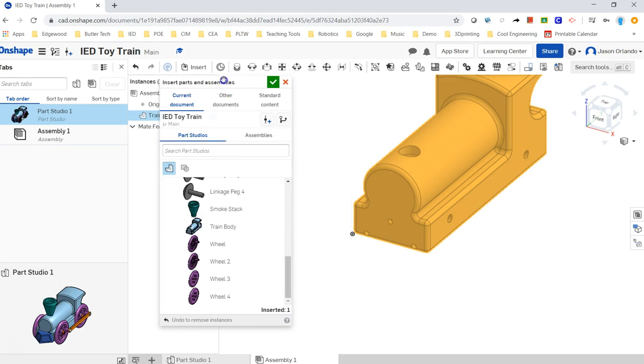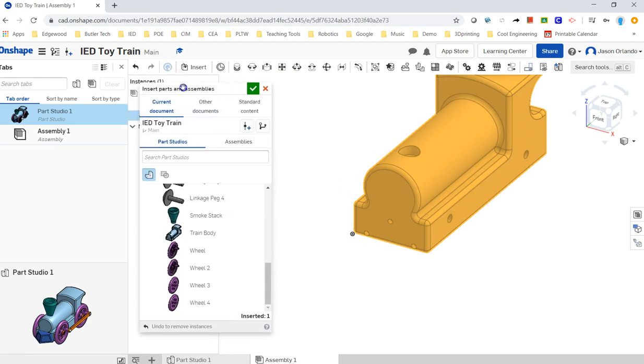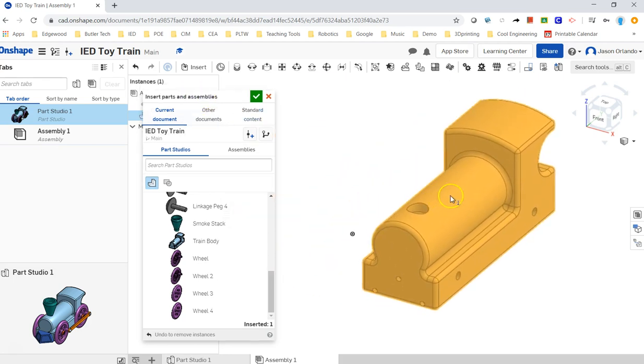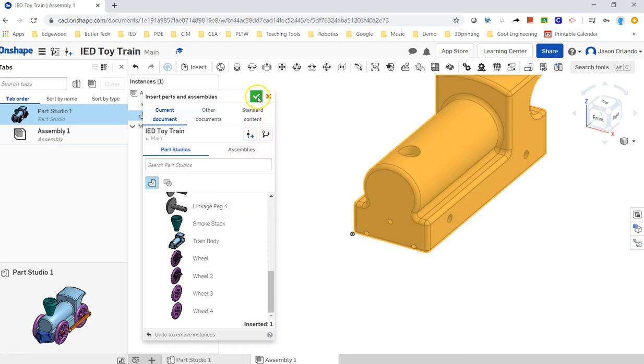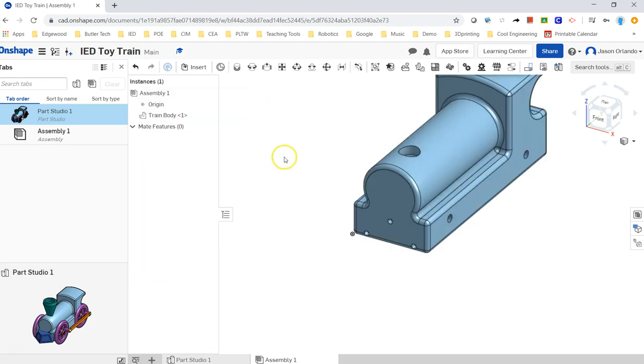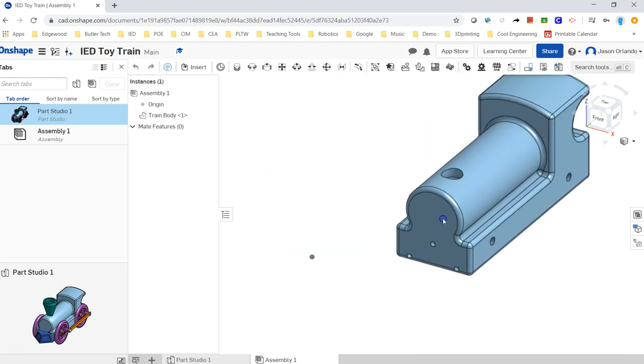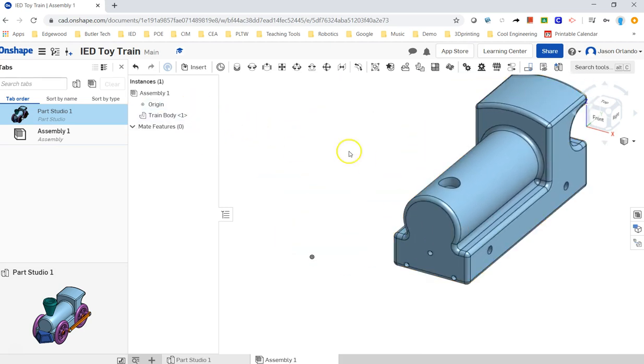Now, something I learned from going through Onshape's learning modules was that there's a difference between coming over here and left clicking in the graphic window and just clicking the green check mark right away. So clicking this green check right away automatically gets this aligned to the origin for me. Now it's not fixed. That means it's not grounded. In Veteran we'd call it grounded. So if I click and hold, I can actually move this in space. Had I just left clicked in the graphic window, I'd be in the same place right here.